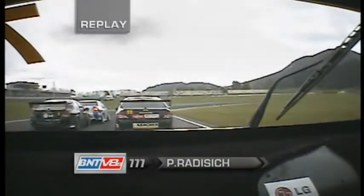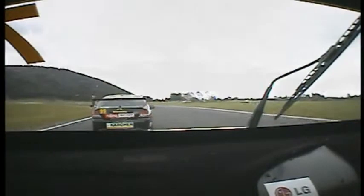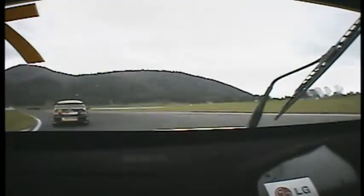Scott out wide. Coming into turn 2, onto the brakes. Hey, Clint, I don't know if you saw what happened there, but Johnny Mack got a little bit sideways. You could actually see the brake lights come on his car right there. Probably slowed down, and Angus got the momentum going. It's a tough one to call. Will they or won't they give him a drive-through?